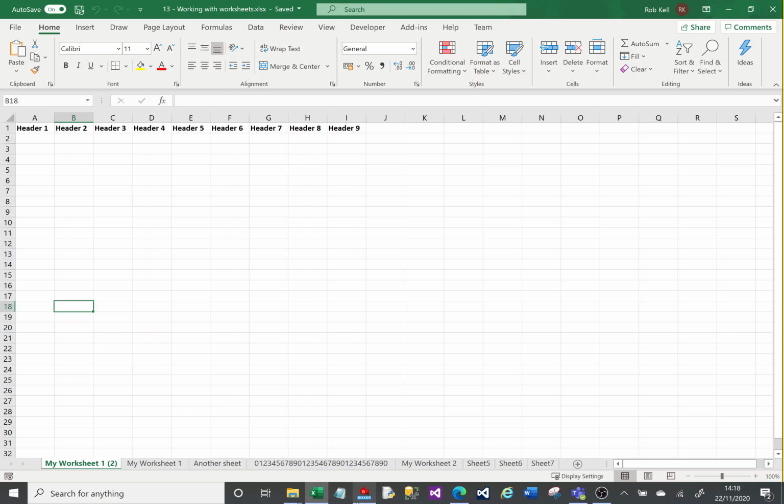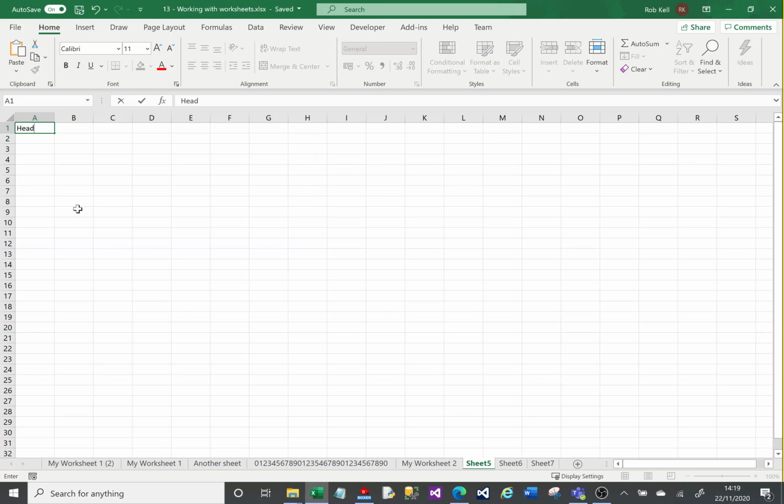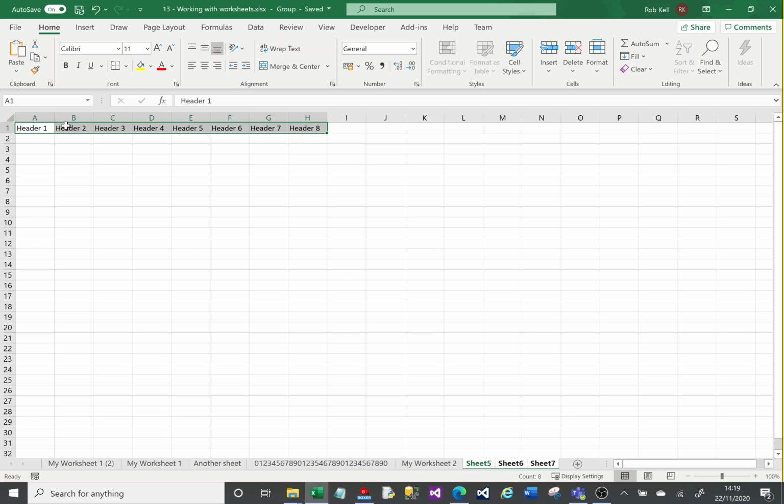The last thing I want to show you is on sheet 5, 6 and 7, I want exactly the same header. So I could start typing my header. But the easiest way to do it is to highlight all three. And if you press your shift key, you can highlight them there by pressing shift and tapping on them, and then as you type in one, the same data will appear in the other highlighted worksheets. So if I make that bold, make it yellow. Now if I go to sheet 6 and sheet 7, it's showing the same data.